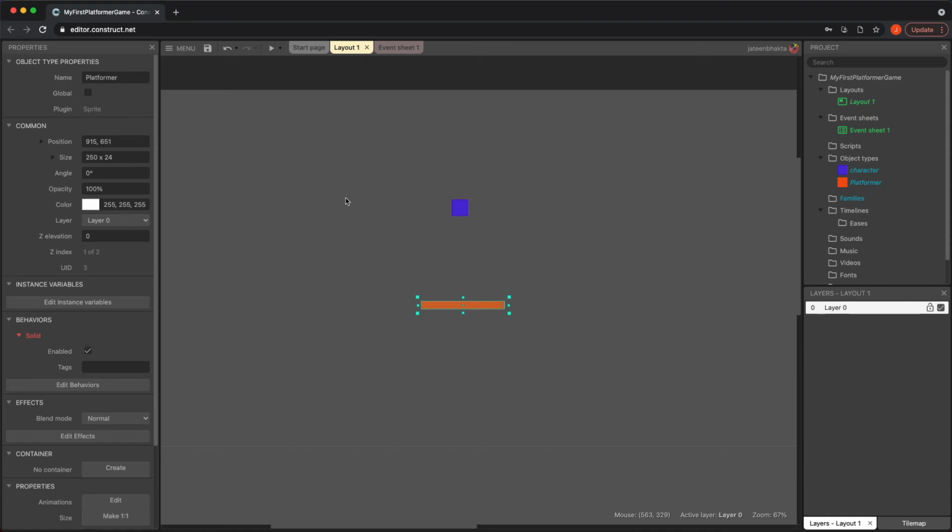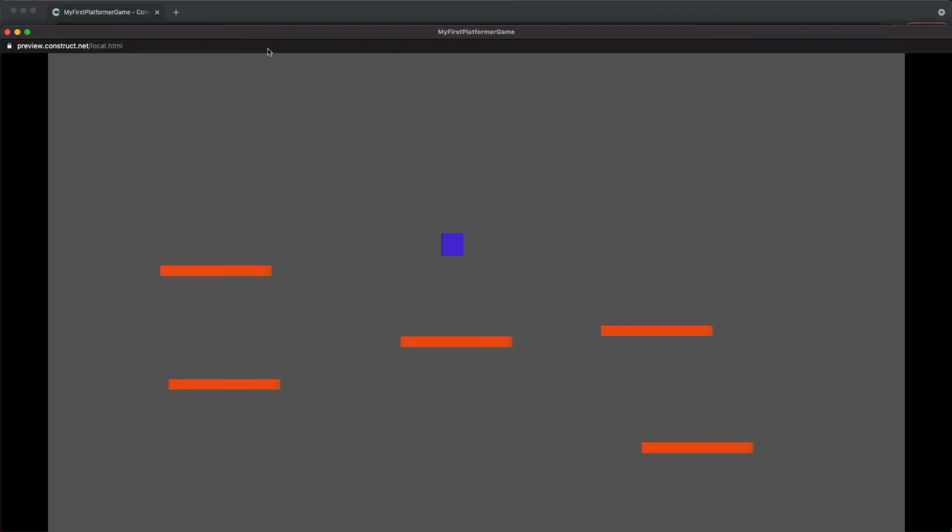So I'm going to do one more step just to make this a little bit more fun. I'm going to click on the platformer object, do a Control C, copy paste, and just move some of these around here. And this is literally just cloning the game object itself. Now if you hit play, you could go here, and now you could kind of jump around and so forth. Now I know I probably can't make some of these jumps, but now you get to kind of play around with what kind of level you may want to have happen.